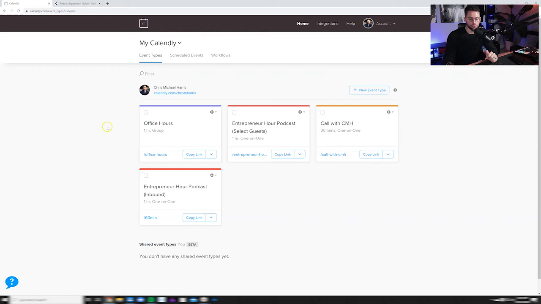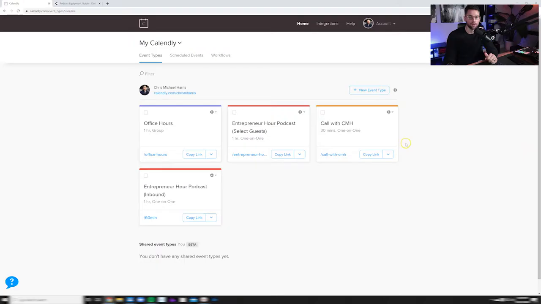Okay, so the first thing you'll notice when you log in to your Calendly account is that you have event types. You can see I've created four different event types. When you have a free account, if they still even offer that, I don't know that they do, you can only create, I think, one event type. Once you exceed one or two, you're going to have to pay for a basic plan, which I think is like $5 to $15 a month. It's really not that big of a deal.